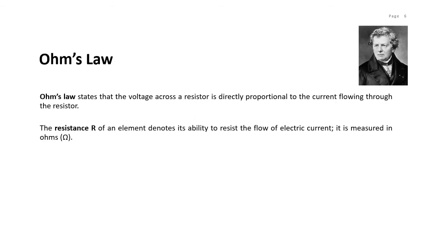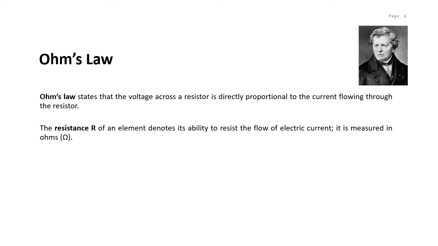Okay, next let's go to Ohm's law. In 1826, a German physicist named Georg Simon Ohm experimentally determined the most basic law relating voltage and current. Ohm's work was initially denied by critics, but later on he was credited with finding the relationship between current and voltage for a resistor. This relationship is known as Ohm's law to honor him.